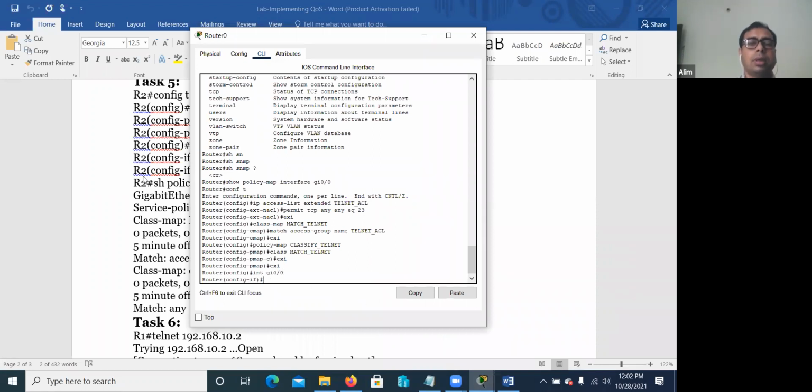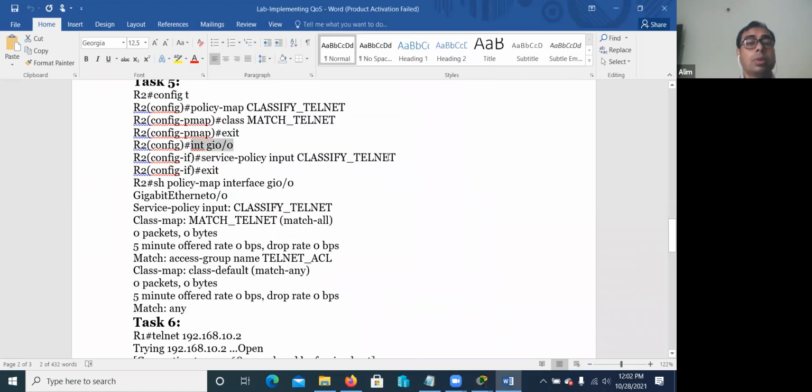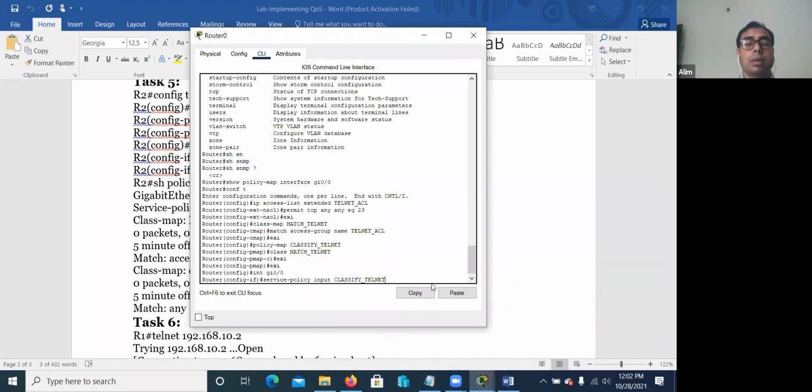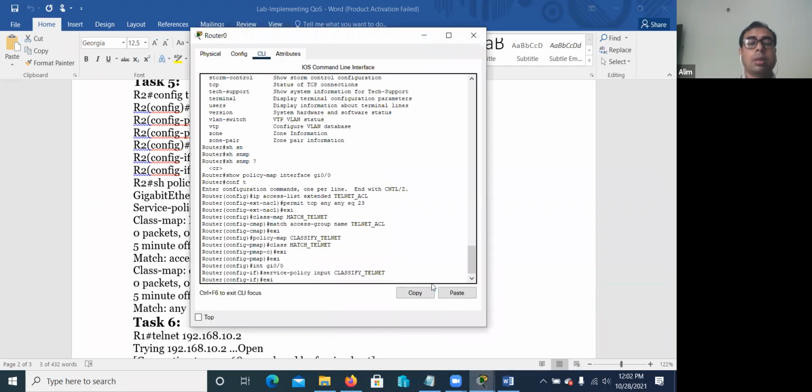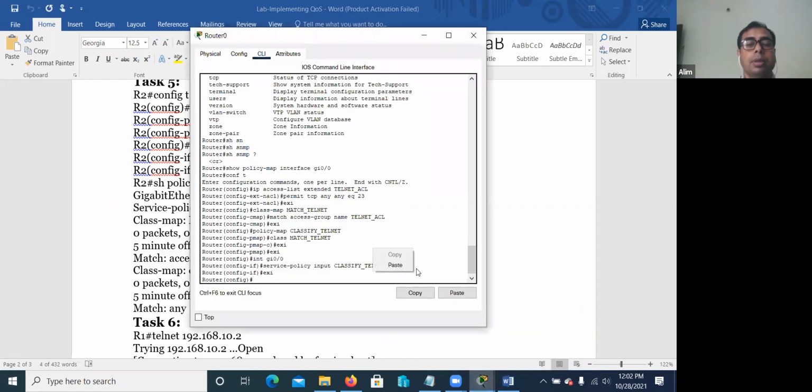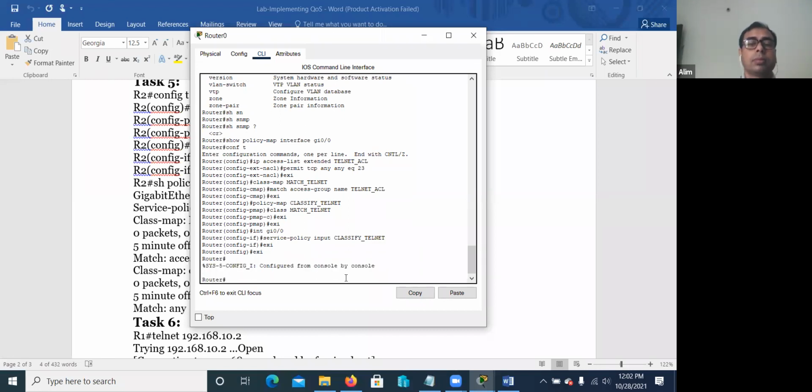Interface, then we execute the policy. Service policy is there. Now we'll see the policy map. All commands are running, it's a good thing.